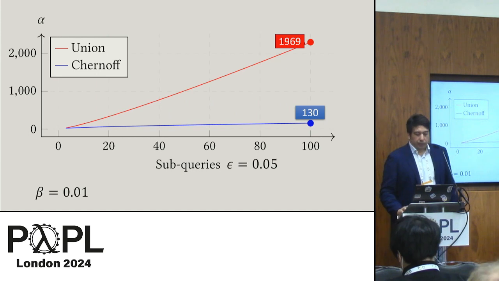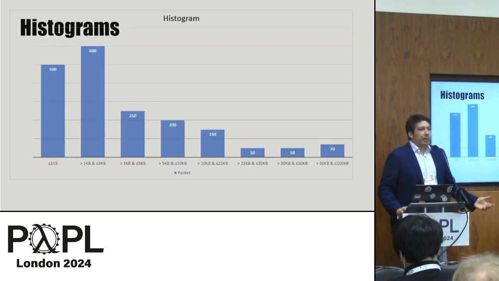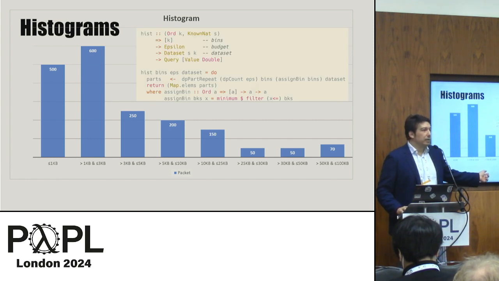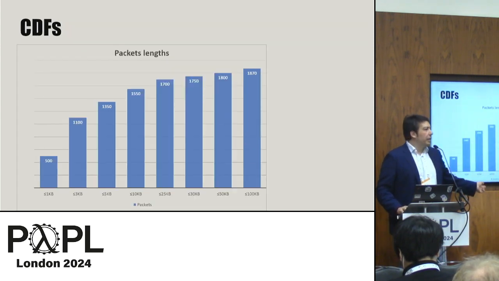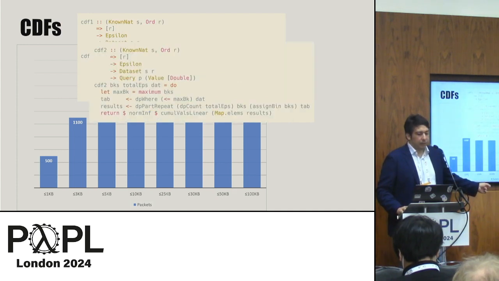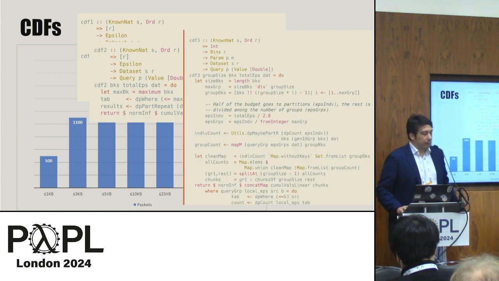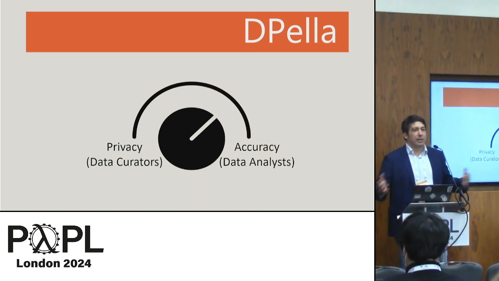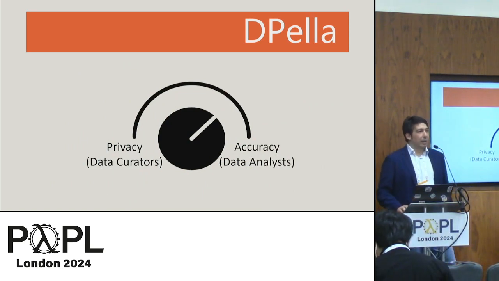All right, so these are very simple examples. Can you do more complicated analytics? Yes, histograms. That's the code. CDFs, cumulative distribution functions. You can do it like this, you can do it like that, or like that. Which one is best? I don't know. You go and figure it out. Okay? You can use budget and accuracy and analyze which one is the best according to your parameters, etc.